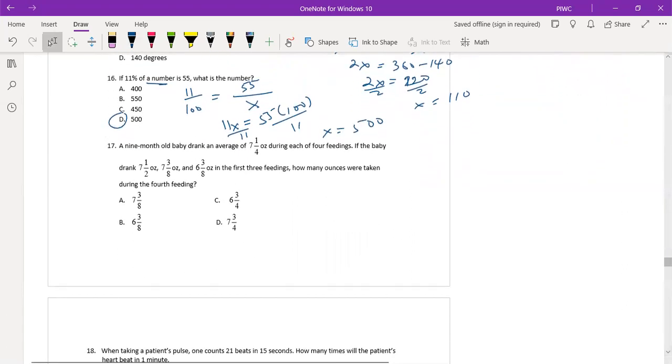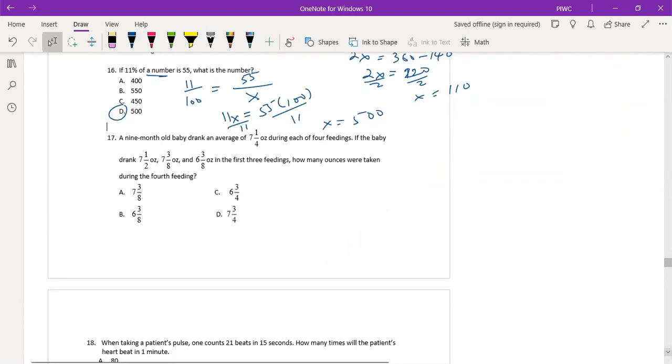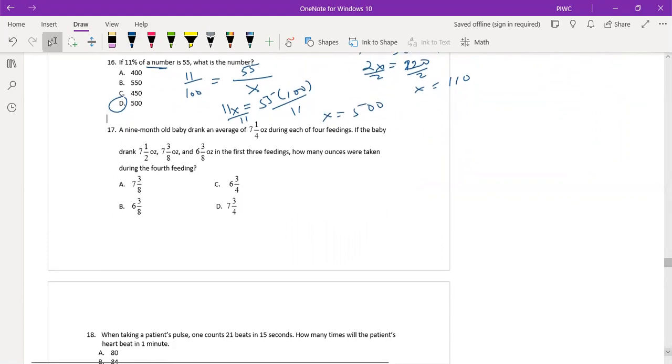All right, so number 17, that's the one that would take a little bit of your time. So as you practice, you balance your time. Then you spend time on the one that will take more time. Some will take you less than a minute. Now 17 is a good question to review all your fractions: multiplying fractions, dividing fractions, subtracting is a good exercise for that.